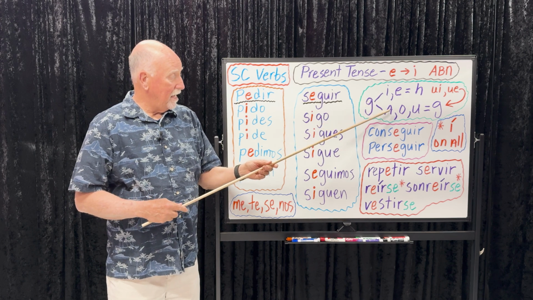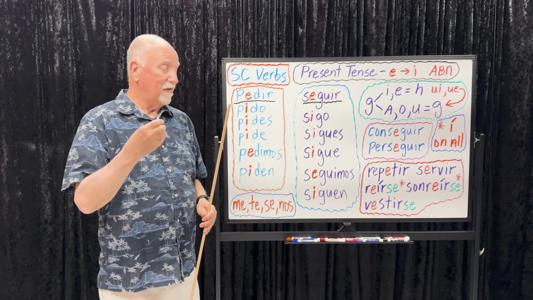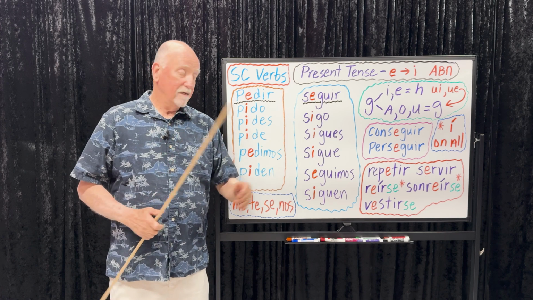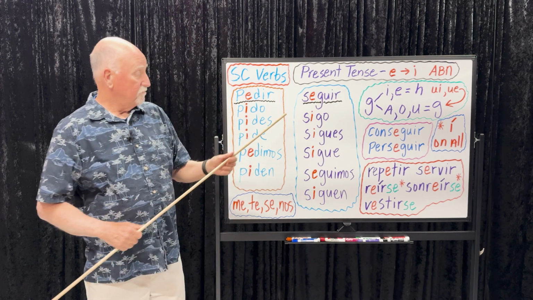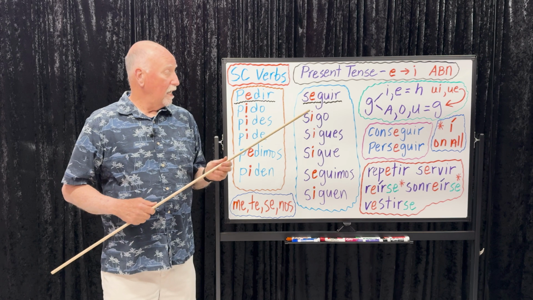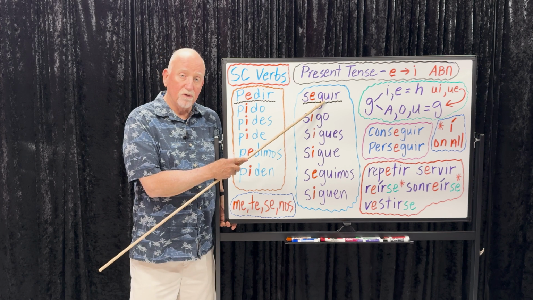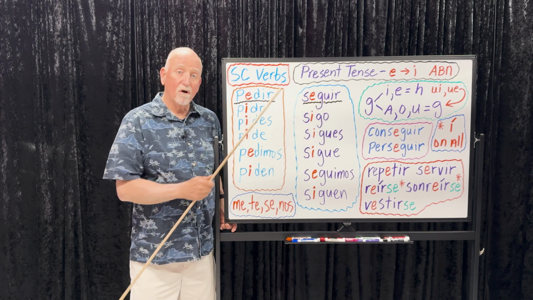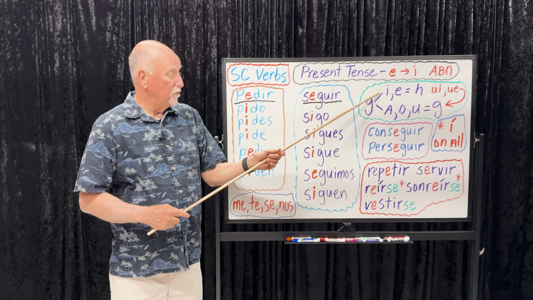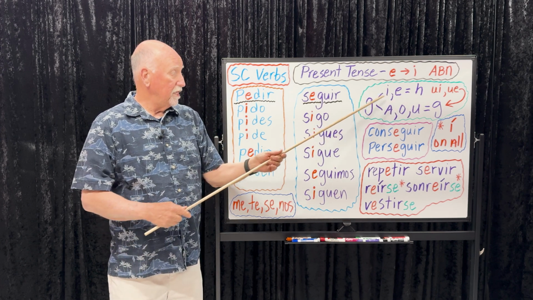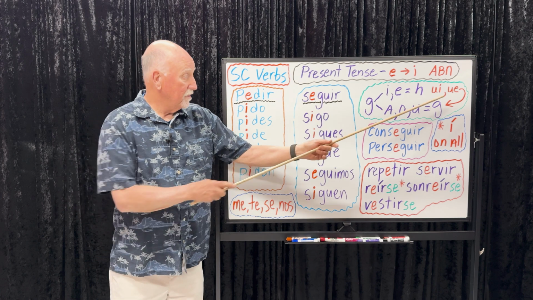The G, when it's followed by an A or a U, is hard. Ga, go, gu. A G with an I or an E after it is soft. He, hey. A G with an A, O, or U after it is hard. Ga, go, gu. Now the verb, when we say seguir, I'm making a hard G sound. But the only way you can make this hard G sound is you have to insert the U between the G and the I to make it a hard sound. So if I want the GI to sound like gi, I've got to make it UI. I have to insert a U in between the G and the I. If I want the GE to sound like hey, I leave it alone. If I want it to sound like gay, I have to put a U in there, a UE.